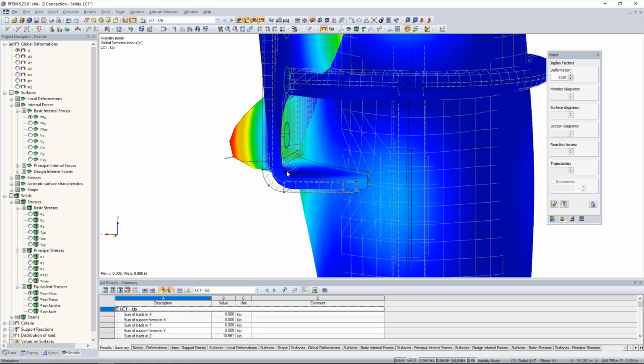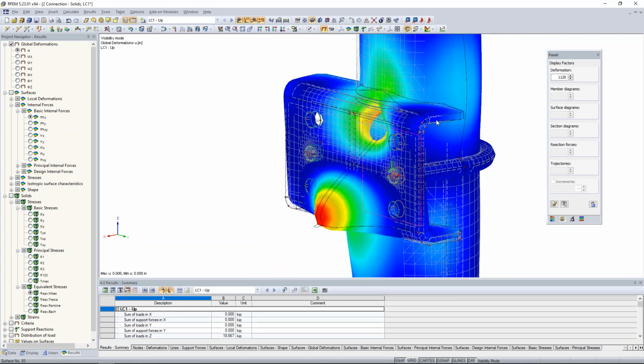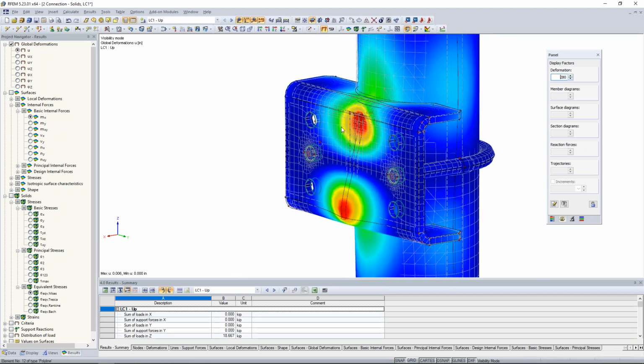Everything is fully fixed. But in reality, we know that this plate is not going to be welded to this pipe. It's actually just sitting there. So in the event of tension, we'd actually like the full force transmission here to be released. We want this to be a failure between these two elements. But in turn, if we look at the top of the element here where we have compression, we certainly want these two elements to bear on one another. We'd like the deflection to kind of follow along with the pipe along with the steel plate.